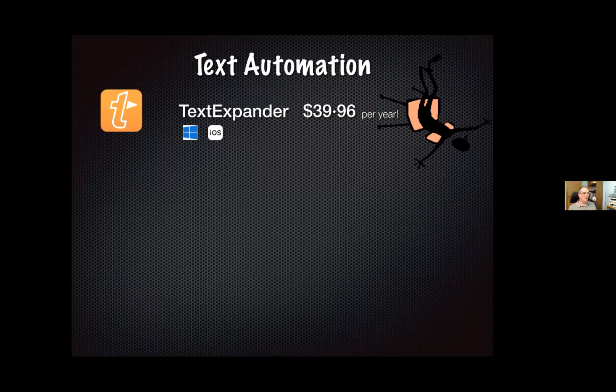A far more affordable version is Typinator, which is equally as capable, but it is only Mac. And there have been cases of people having over 500,000 text replacements in Typinator. So it's a pretty robust product. And last week it was available for $4 on Bundle Hunt, but that's now finished.